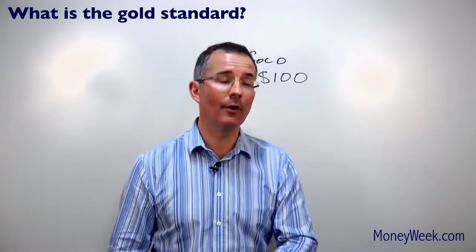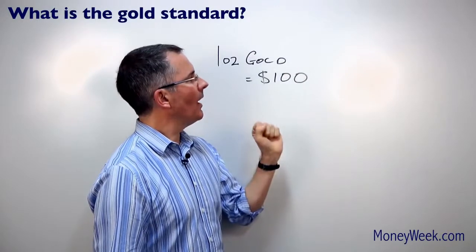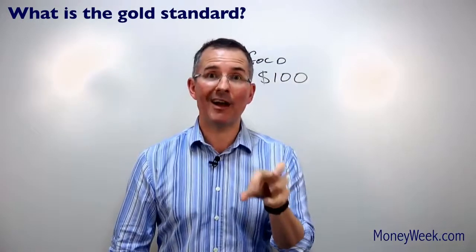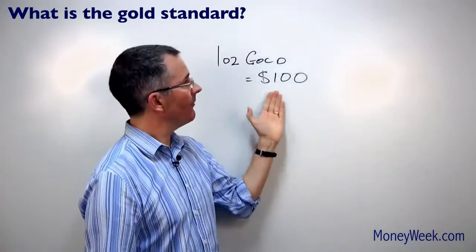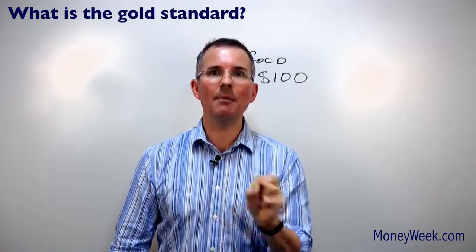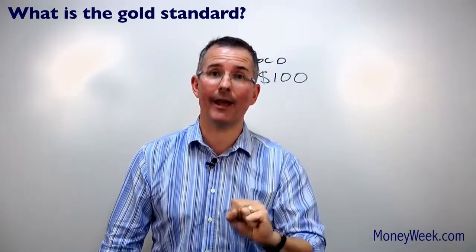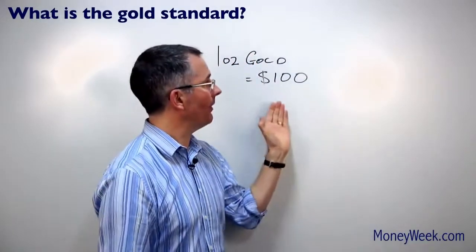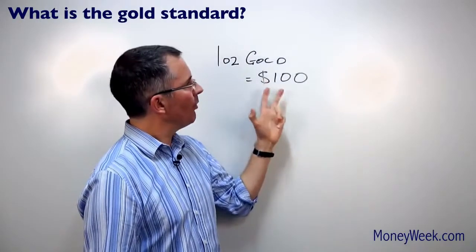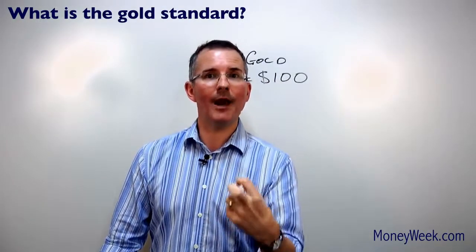Because basically, if a central bank starts messing around with the supply of money, I'll come back to this idea at the end of the video, what will tend to happen is people will start to doubt the value of money. They'll say, if the number of dollars in circulation starts to increase through, say, money printing or quantitative easing, something I'll cover in another video, by the way, the actual mechanics of that, people will lose confidence in it, because the more there is of something, the less rare it becomes.